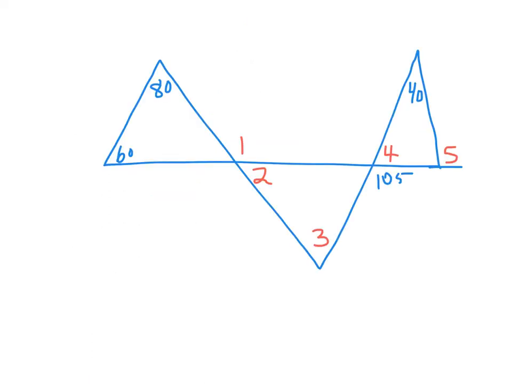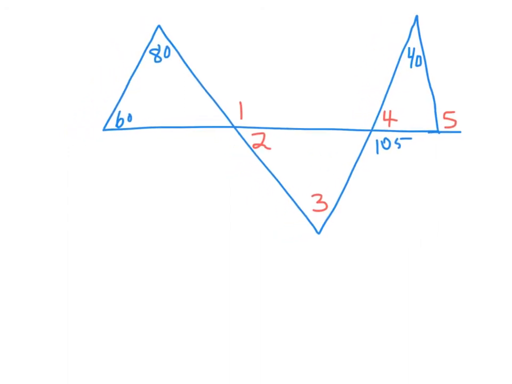Okay, let's do one more example. We're going to find 5 angles in these 3 triangles. The measure of angle 1. Let's just start with that one. If we can't find it, we'll move on. All right, well, angle 1 is right here. And it is formed when this side is extended out, so it's an exterior angle. And it is next to this angle, but it's the sum of these 2 angles. Okay, so angle 1 is 80 plus 60, which is 140.